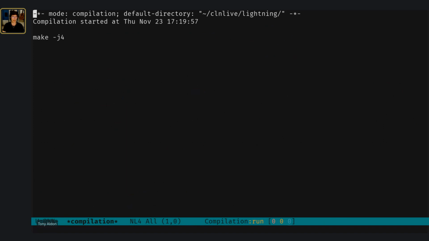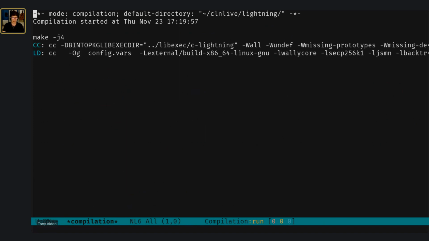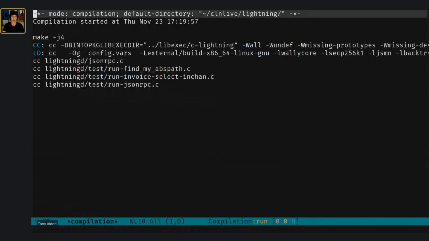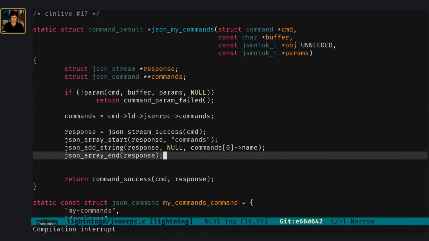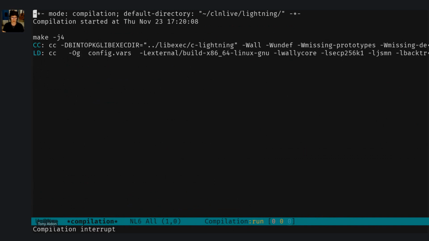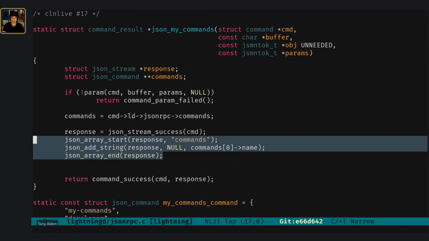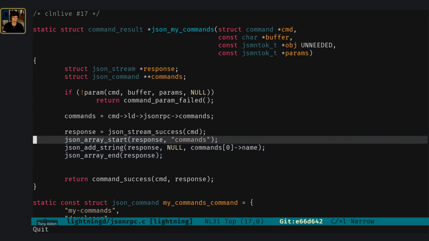But let's see if we compile. It won't work because I forgot the semicolon. So let's do it again. And so we see we're going to have one array with one thing in it, which should be maybe Ferret.